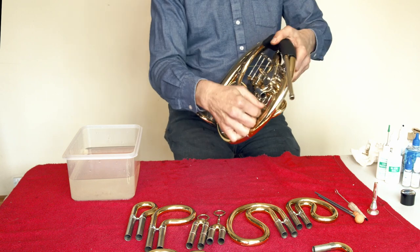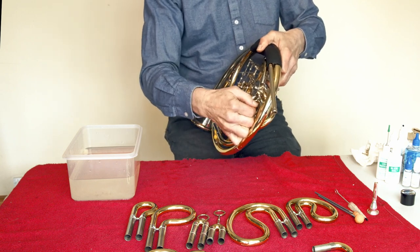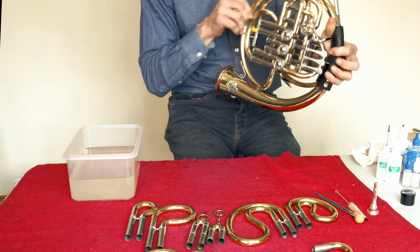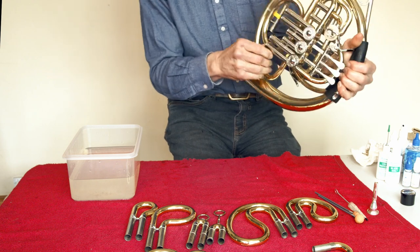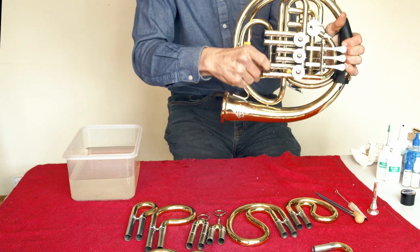At this point, it's a good idea to do a quick check to make sure there are no loose joints or stays. We'll use a little gentle pressure to see if we can feel any movement.